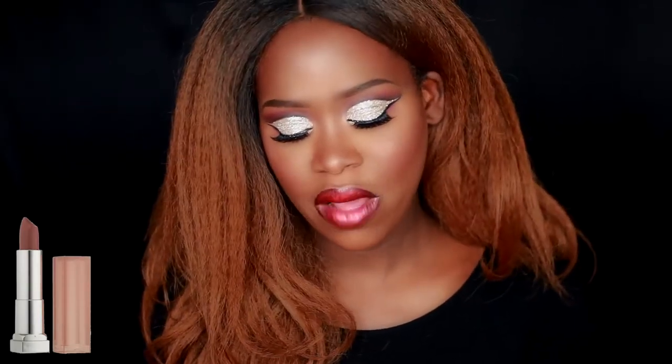Let's talk about lipsticks. The NYX Extreme Shine Lip Cream — which I have on right now — is a gorgeous red lip gloss in the color Absolute Red. I topped it with one of the shadows from the Juvia's Place Masquerade palette to make it metallic. My favorite nude lip combo is a brown lip liner with the Maybelline lipstick in Touchable Taupe, topped off with the NYX Butter Gloss in the color Praline. Once I find something I like it's hard to switch — it's just perfect. Those two together with some brown lip liner are beautiful.